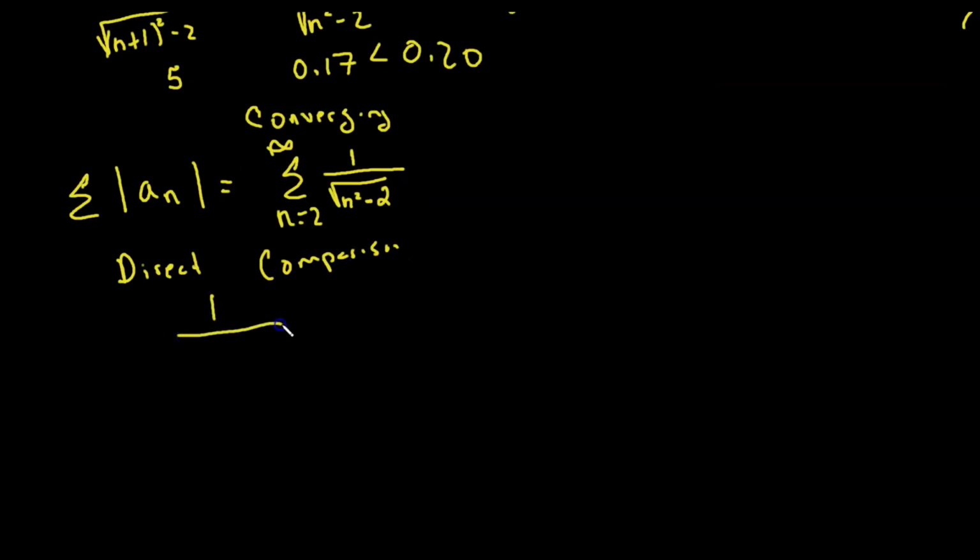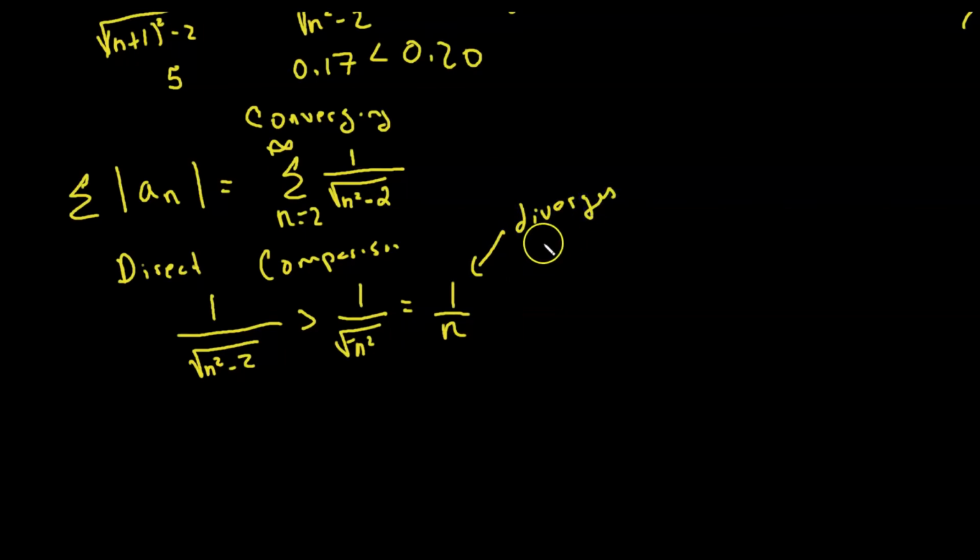Now if I write our sequence here, n squared minus 2, there's a similar sequence to it that's just 1 over n squared, right? It's very similar, which is also equal to 1 over n, right? So if we see that this is diverging or converging, then this must also be diverging or converging by this inequality here. So we know that this automatically diverges. It obviously does. So this must converge as well. Diverge, sorry.